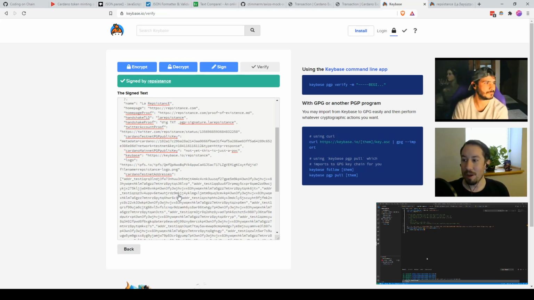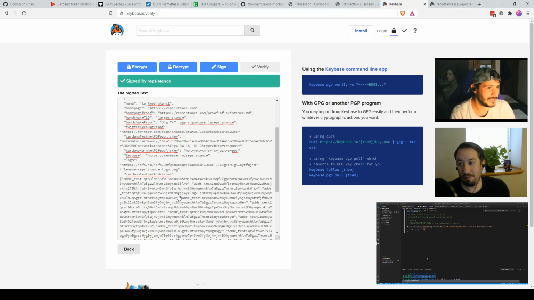Then you could verify a message: give me a transaction ID and the public key, and we compare. Did this public key actually sign the metadata on that transaction?